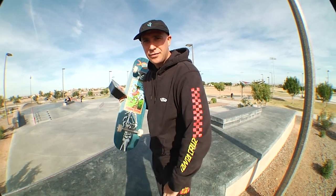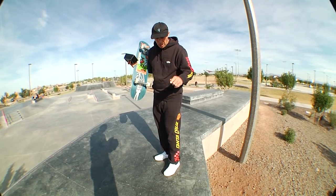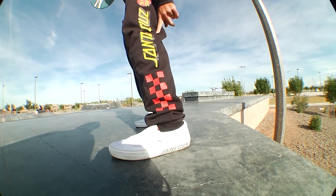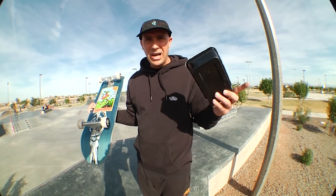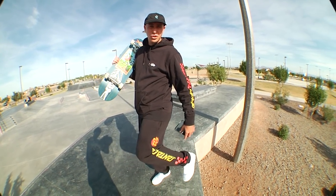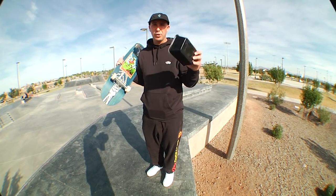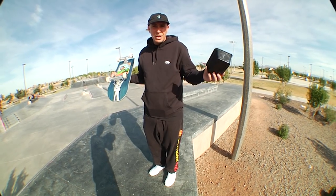If you're not getting Wayne's World vibes from me today, you've never seen the movie and you need to immediately. I'm wearing the Vans x Santa Cruz collab — it's out now, exclusively at Zumiez. Go support your local shop; if you don't have one, buy online. The collab has a couple pairs of shoes, full sweat kit, shirts, socks, book bag — it's available right now, great for the holidays.